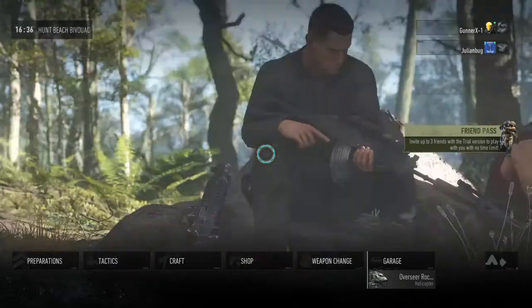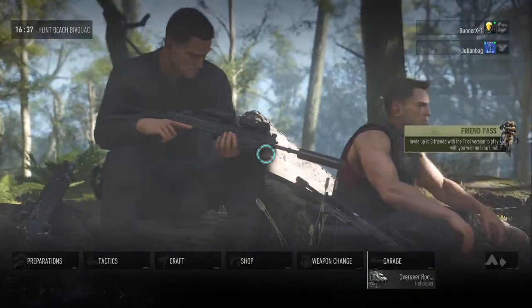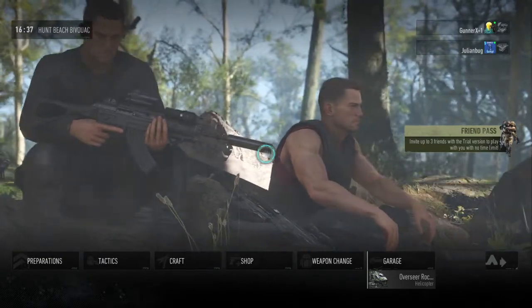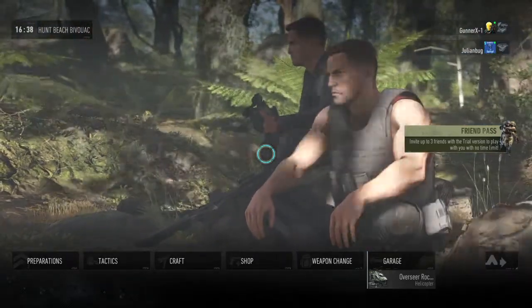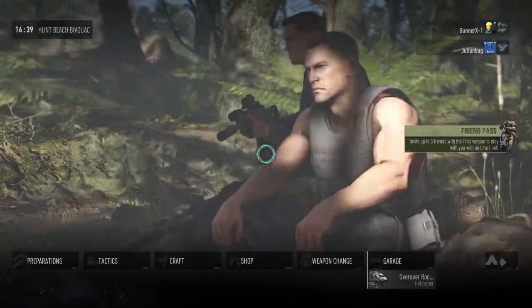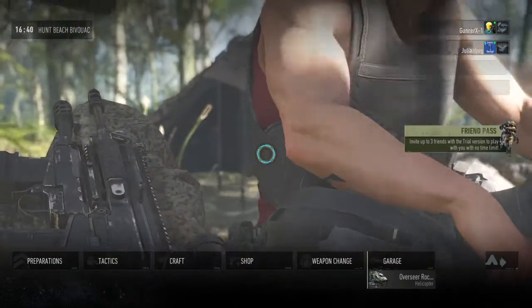So I got sneakers on instead of boots. So yeah, I got completely untactical. I'm in a forest with a tank top on in black and red, so it's like a target. Please shoot me.